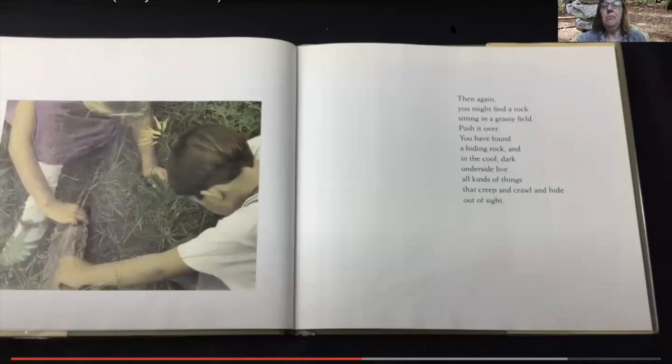Then again, you might find a rock sitting in a grassy field. Push it over. You have found a hiding rock. And in the cool, dark underside live all kinds of things that creep and crawl and hide out of sight. Look for your hiding rock.